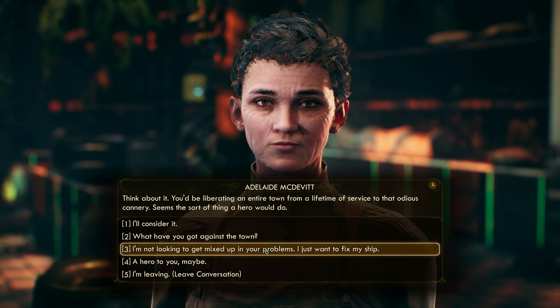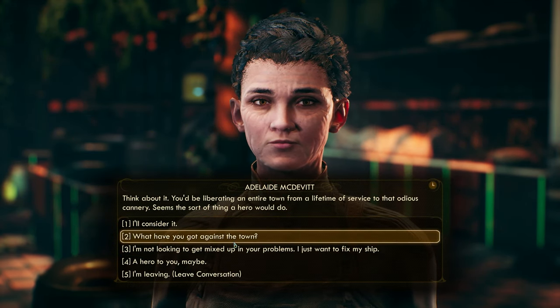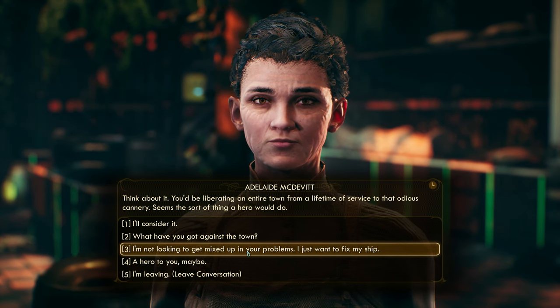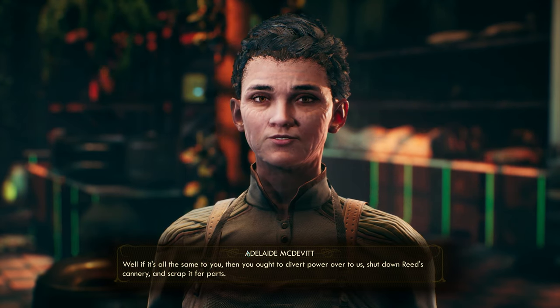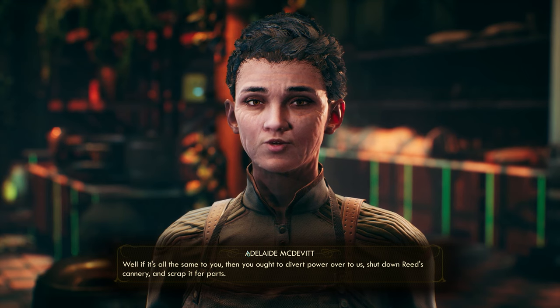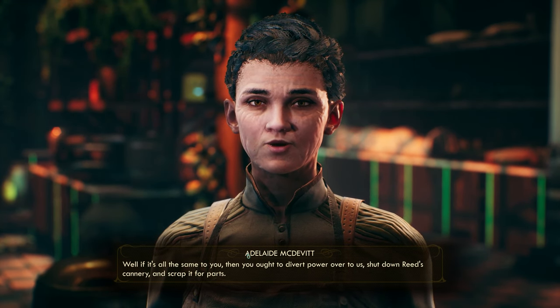Yeah, it seems the sort of thing that could backfire. I know what you've got against the town. I'm not looking to get mixed up in your problems. I just want to fix my ship. Well, if it's all the same to you, then you ought to divert power over to us, shut down Reed's cannery, and scrap it for parts.